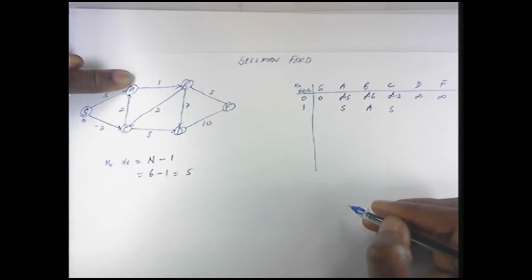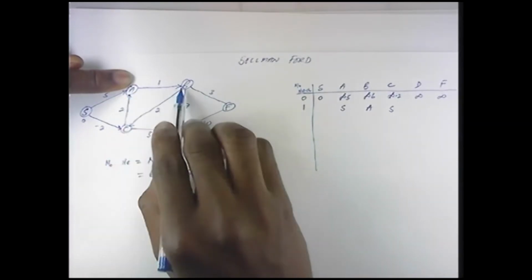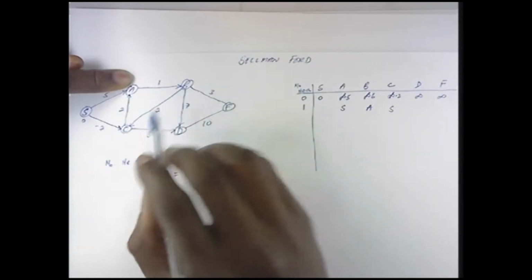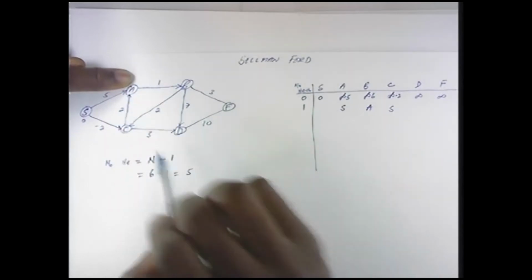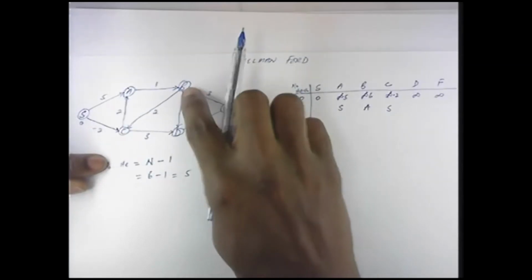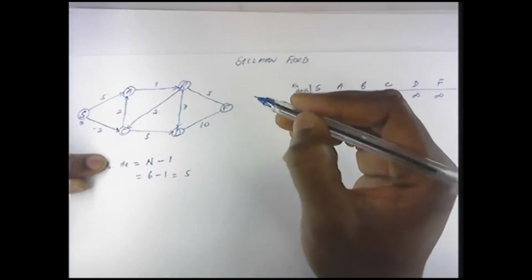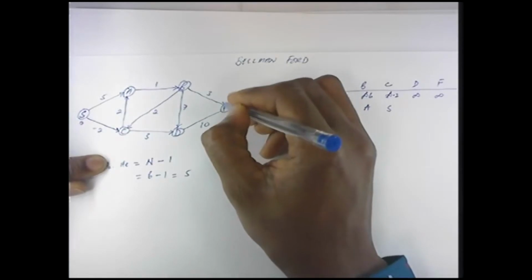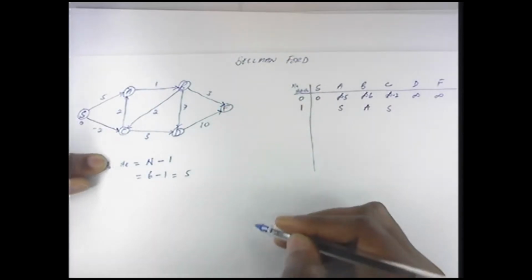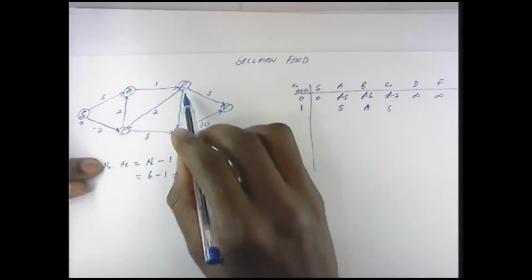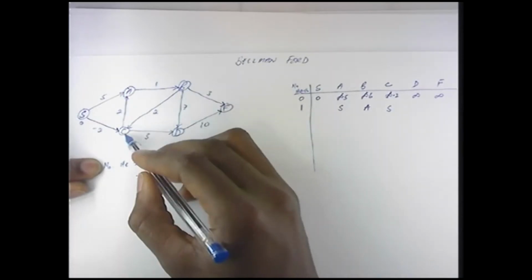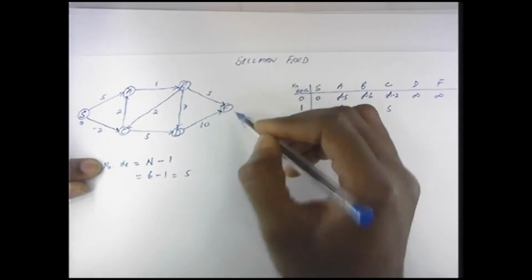I guess you are following. Now, A has only one outgoing link. So from A, I go to B. Notice what we are doing. I'm traversing through all the nodes for the first iteration. So from B, okay, there's an arrow here and there's an arrow here. Take note. So B has 3 outgoing links. 1 to C, 1 to D, and 1 to F.